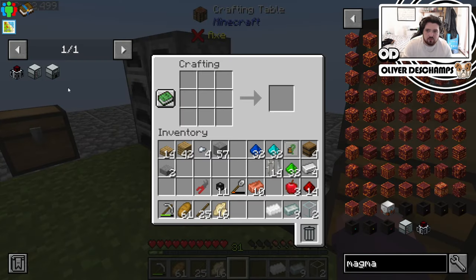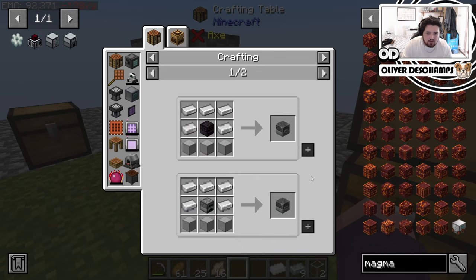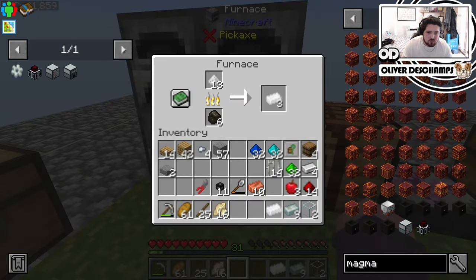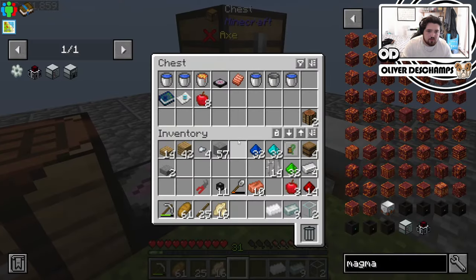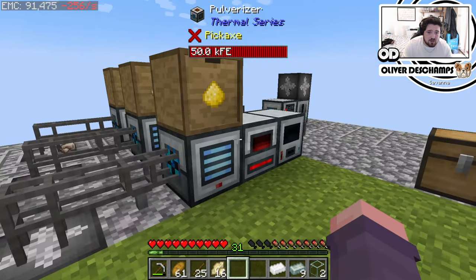So we need a lot of that, that's fine. While that's prepping, let's have a look at other things. Right, we need more iron. Oof. I really thought I prepped a lot of stuff in advance, but I definitely did not prep enough.